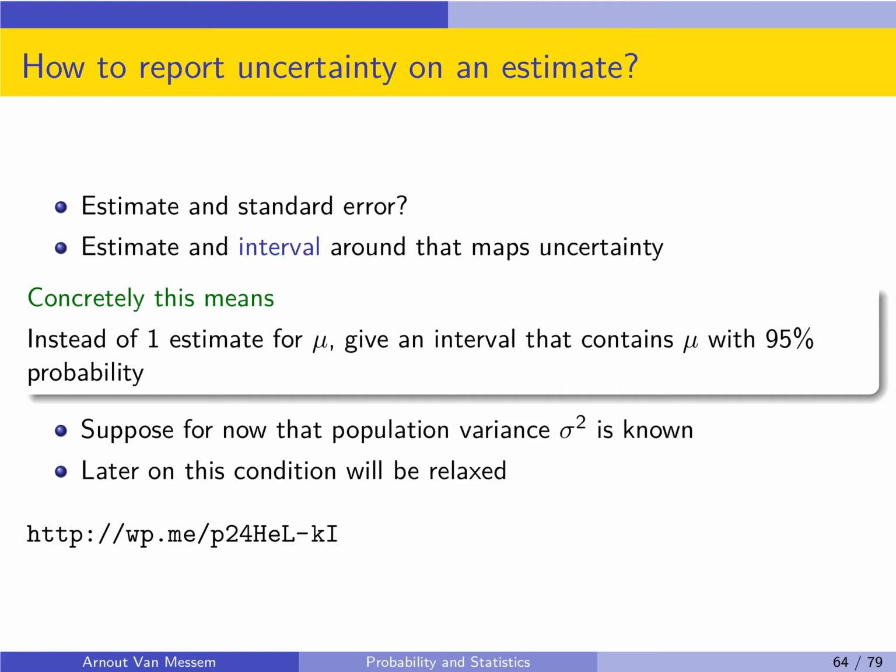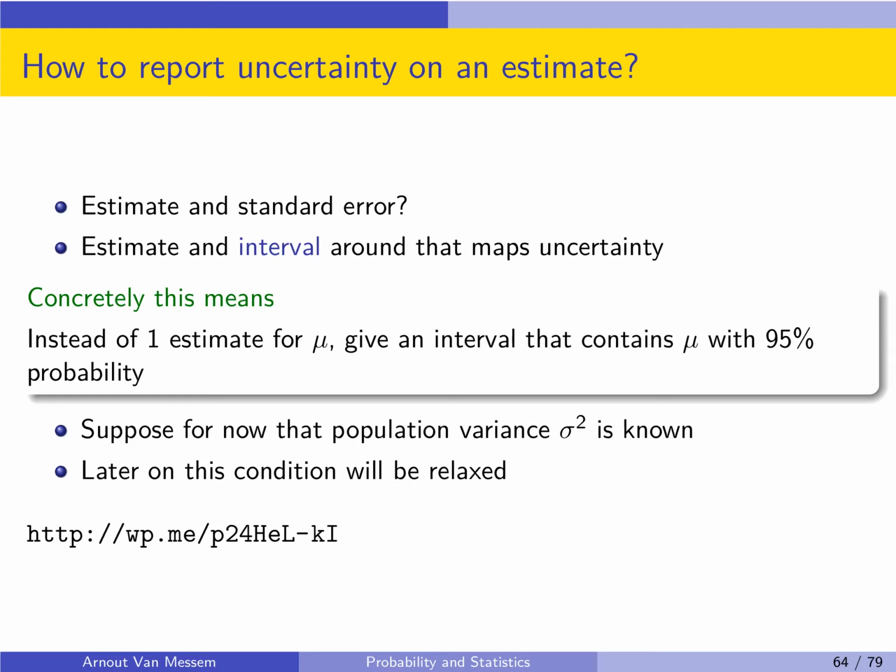As we already explained before, the estimate that we find is just a single number that we found by chance in our sample. If we would take another sample, we would find another value for our estimate. So there is a level of uncertainty in the estimate, and we also have to report this uncertainty. How is it best to report uncertainty?